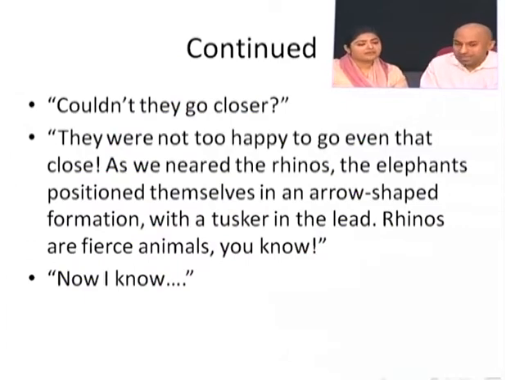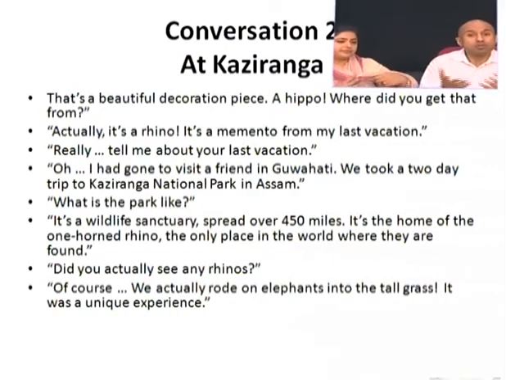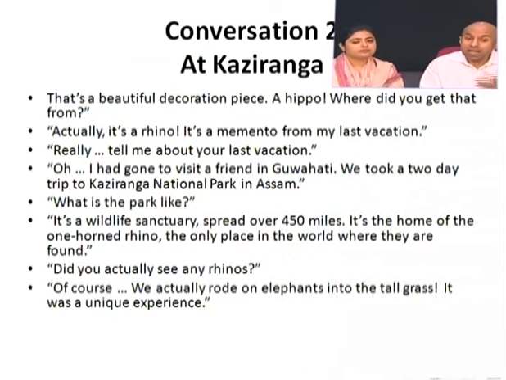Now I know. Exactly. So this was a conversation where we were talking about a national park at Kaziranga. Now this can be anywhere. This could be a conversation in any place, and you could substitute it with anything. What is the purpose of this conversation? Here, all we're looking at is place names, how we talk about it, how do we find out information. Here, it's about finding information. How did it start? She looked at a decoration piece, and started a conversation.